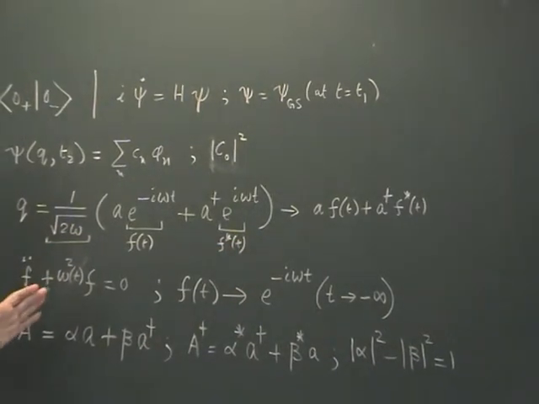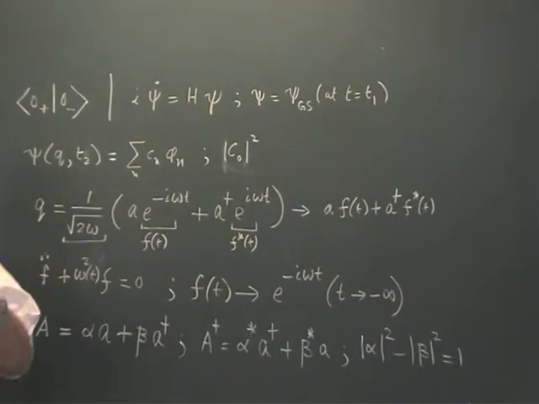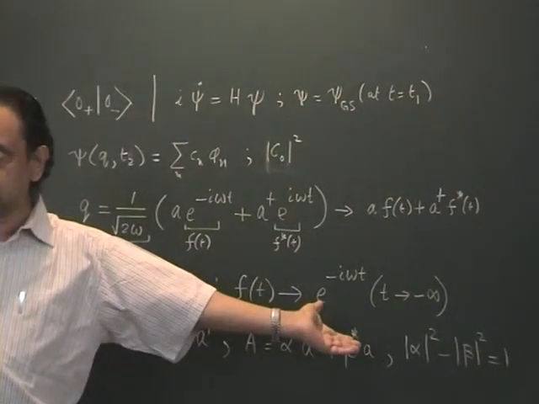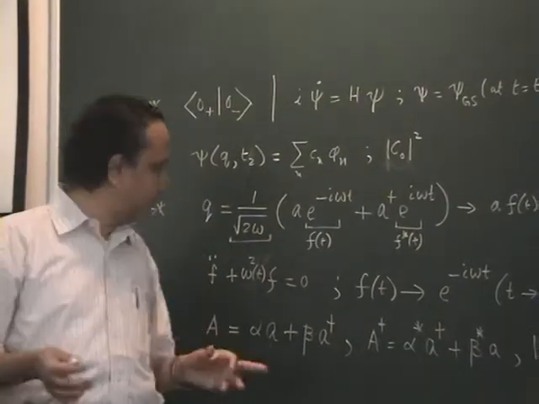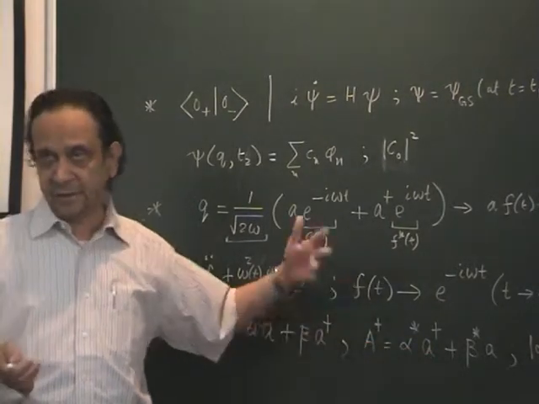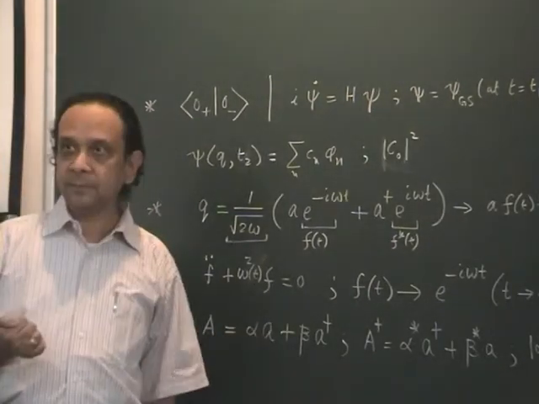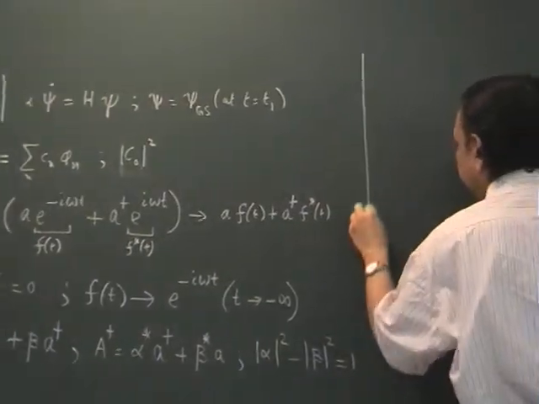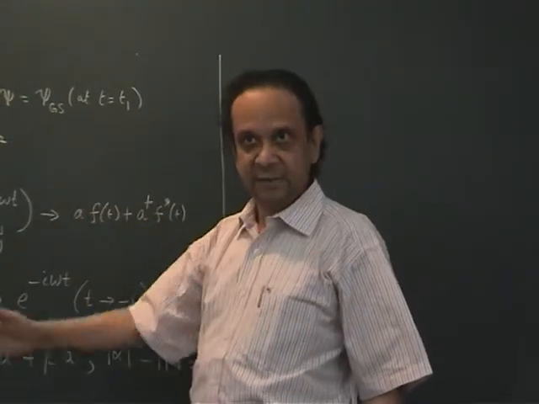So what does that mean? What it means is that your original a and a dagger has gone into some other A and A dagger, and that also satisfies the same commutation rules. So now you can define your particles, vacuum state, non-particle state, etc., everything using this A and A dagger as well, just as the previous one. And this is something which is used in condensed matter very extensively. So when you do that, you can also compute what the number operator is and what is its expectation value in different states.